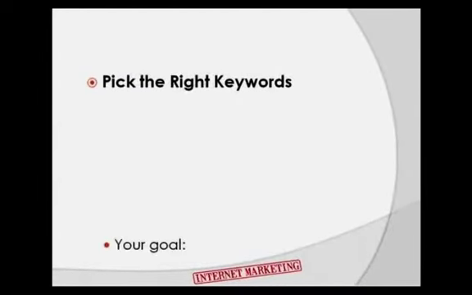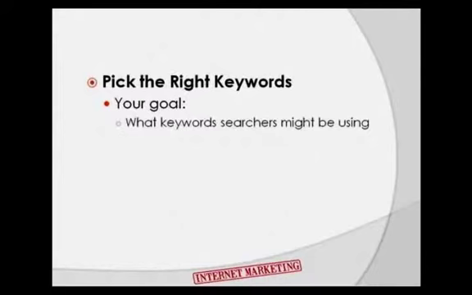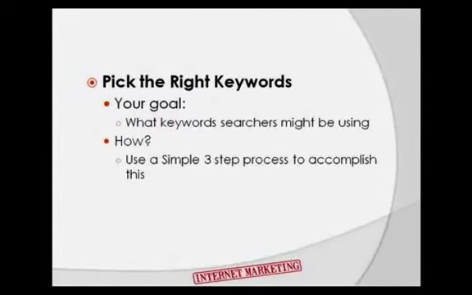So your goal is to figure out what keywords these people are using to find these specific products or services, and then target those keywords out of that group that will bring in enough conversions to justify the work required to getting ranking for them. Now, I'm going to use a simple 3-step process to accomplish this.